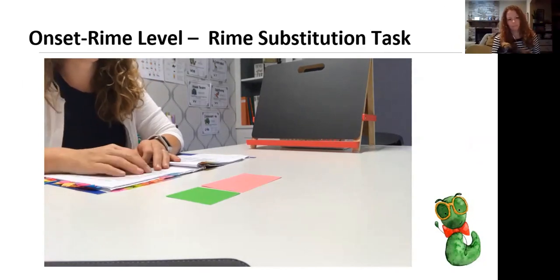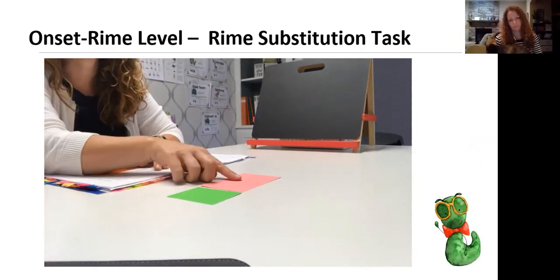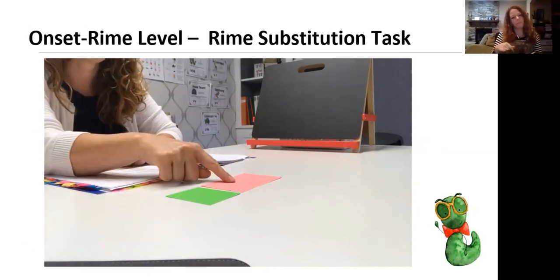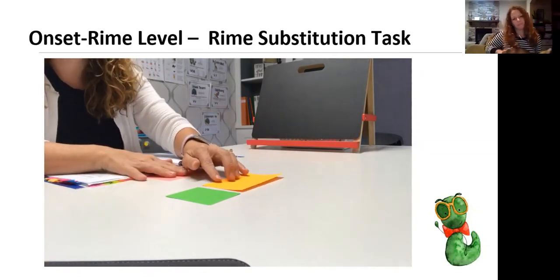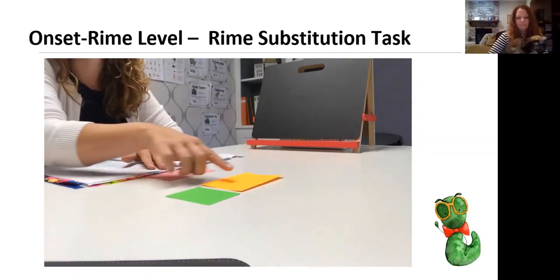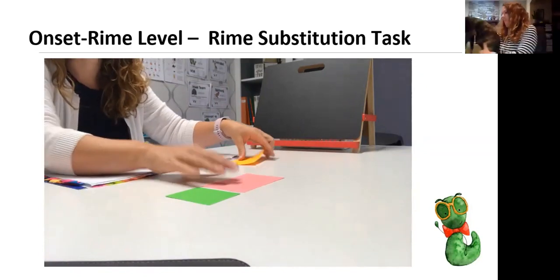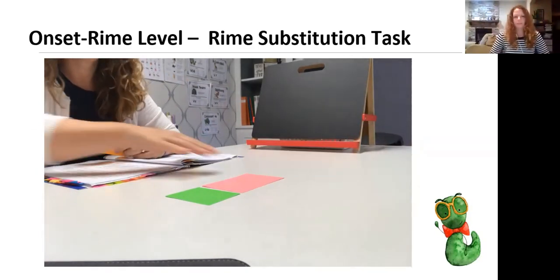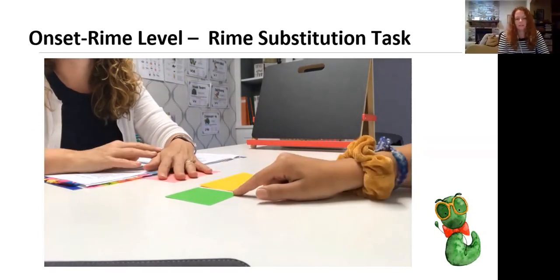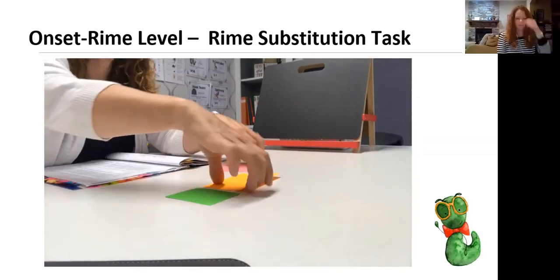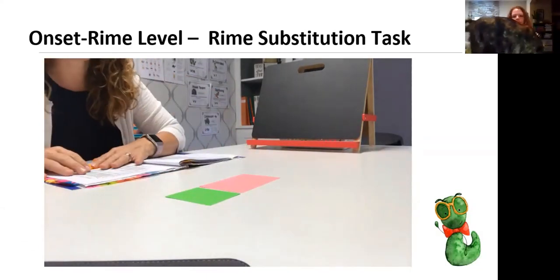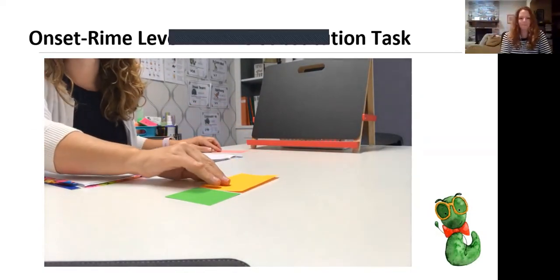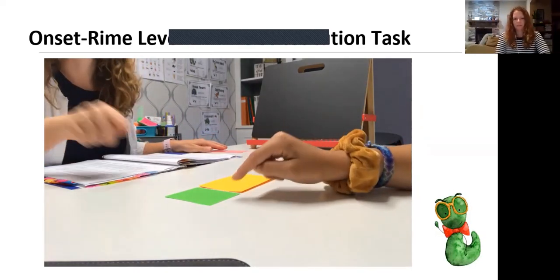Now for this activity, the onset is going to stay the same, but the rhyme is going to change. So for example, if we say b-ack, and then we change ack to ug, we get b-ug, bug. Okay, let's try some. Say the word fit. Change it to ed. Ed. Good job. Let's try another one. Say map. Map. Change ap to it. Mit. Great job.